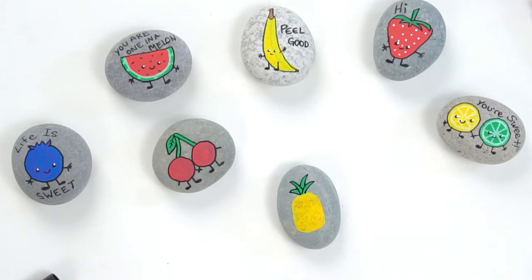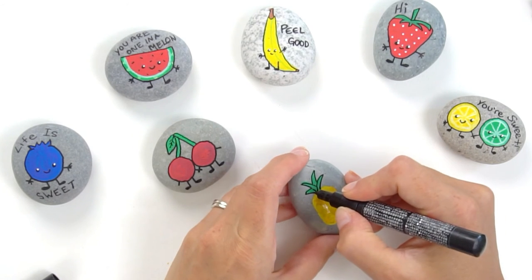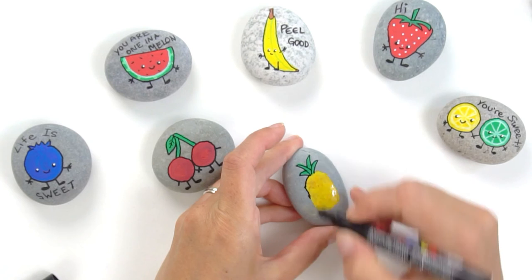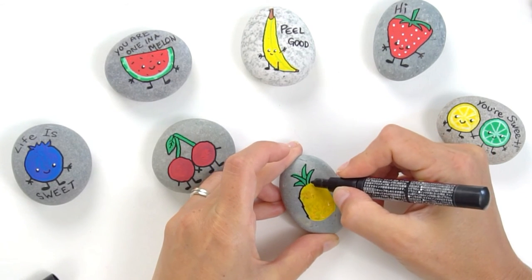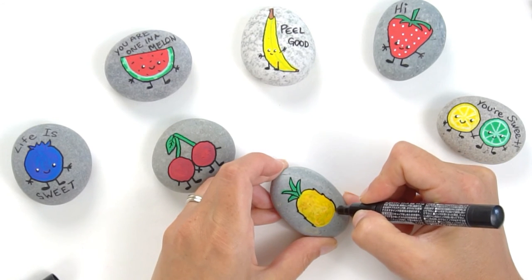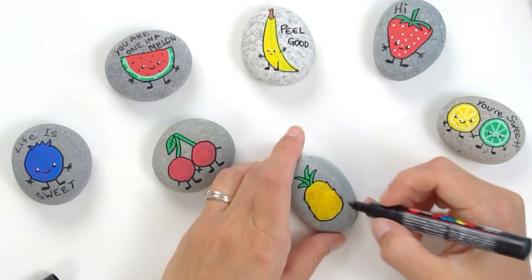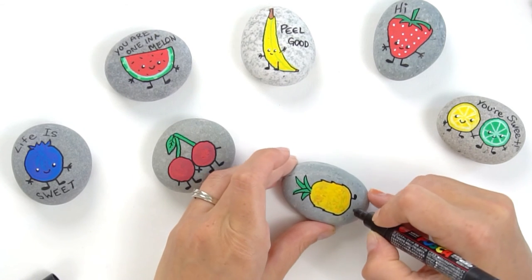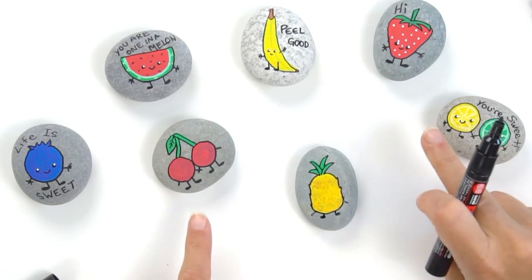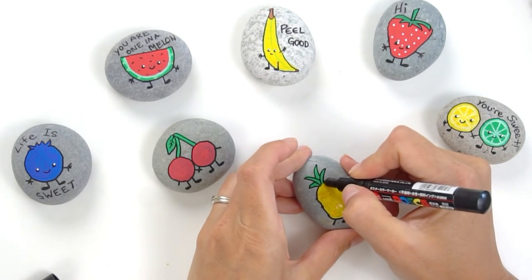See how that kind of pushes some of them back and brings some of them forward. The edge of the pineapple is going to kind of have these little bumps to it, so when you do your edge with your black you don't have to actually draw them on — you just give these little upward ticks on it like so. They don't even have to perfectly align on each side, but I try to do the same amount all the way around. Then I'm gonna go ahead and do my feet — he's gonna be short and squatty because his body's so tall — and a couple of low arms. You could do hands; I do hands on some of them and just arms on others, it's totally up to you.